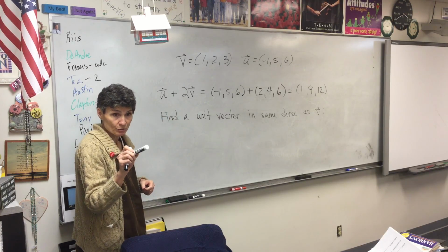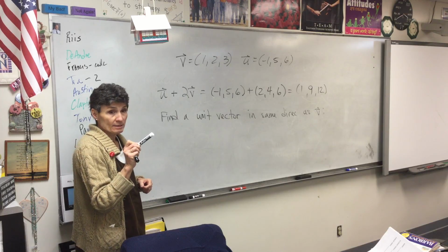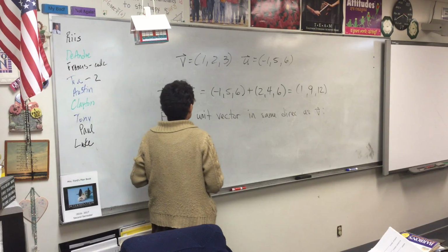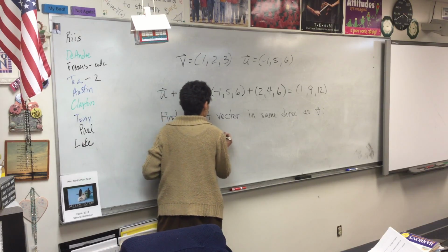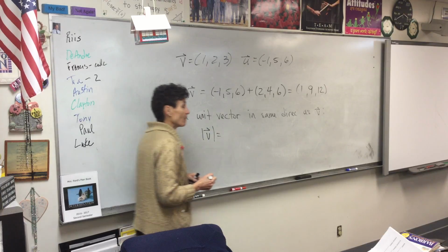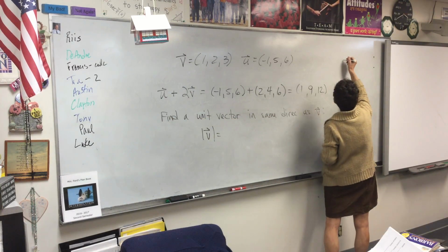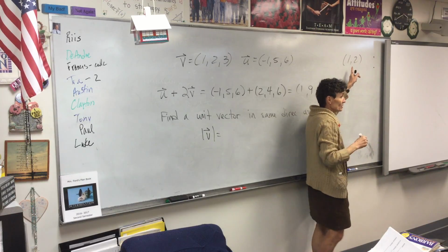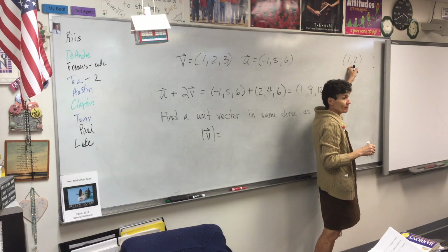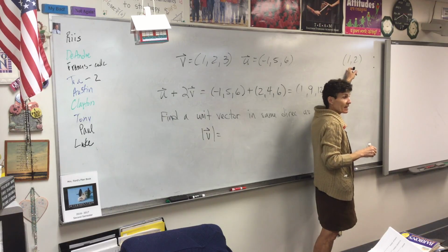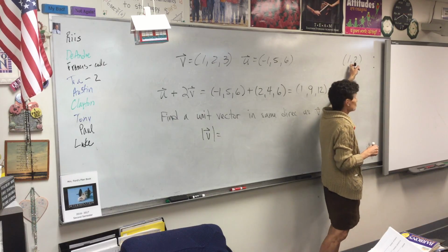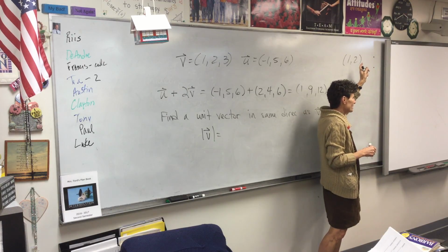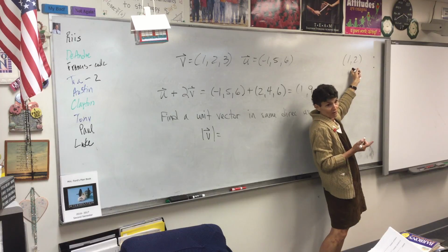We find the magnitude, and then what? Put it on the bottom. Divide each coordinate by the magnitude. So we're doing vector v, so we have to find the magnitude of v. Okay, now stop a minute and think about it. If you had a 2-dimensional vector, like 1, 2, what would its magnitude be? How do you find the magnitude of a vector? It's the Pythagorean theorem. So basically, you square, add them together and take the square root, right? So the magnitude of this would be root 5.